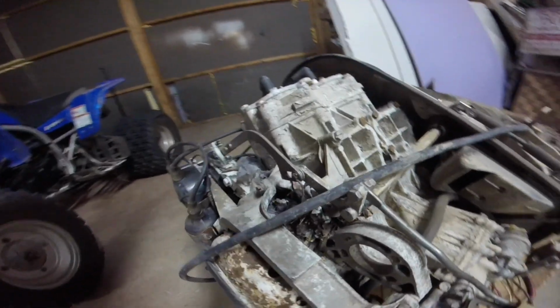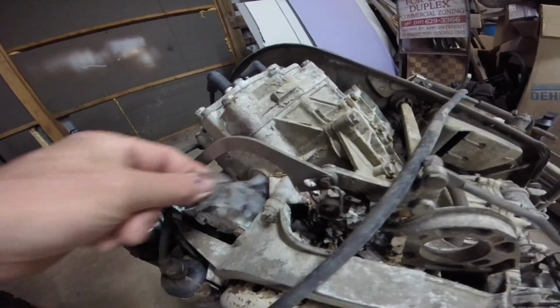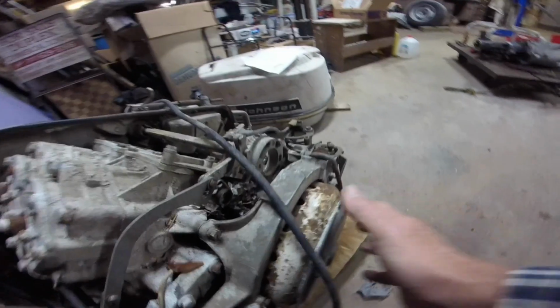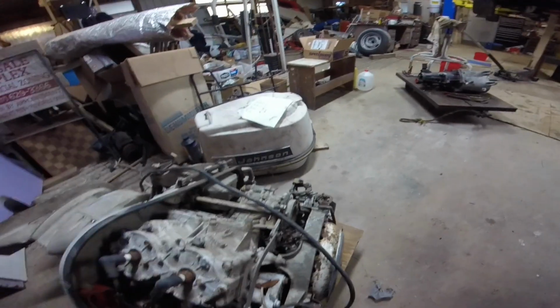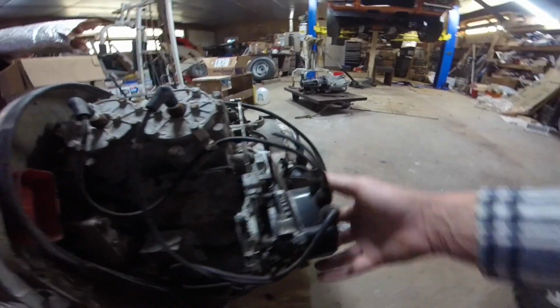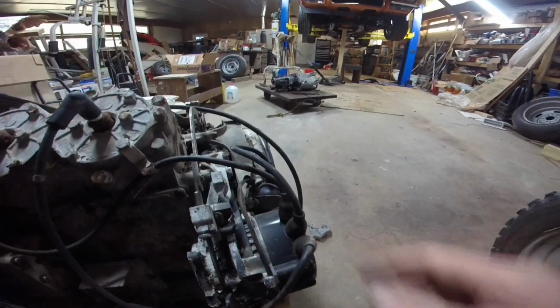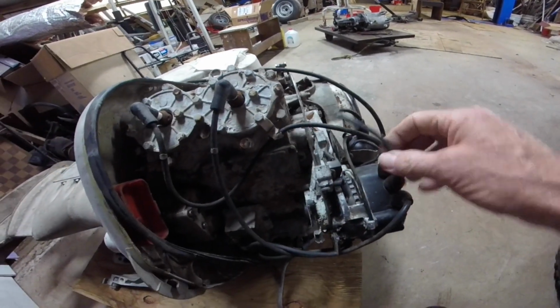I got evidence of a mouse nest in here, which I didn't see before. Plastic bags. But it does spin, which I didn't even bother to check till after I got it home. So everything's there. It's got the coil, it's got this really crazy kind of distributor. I have no idea how that works. It's like a belt drive. It's got a belt drive distributor.